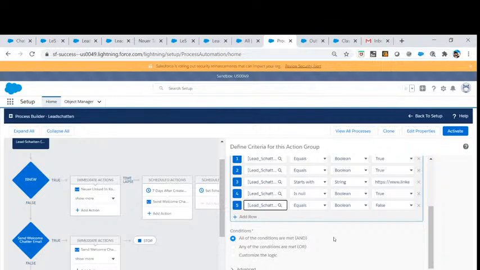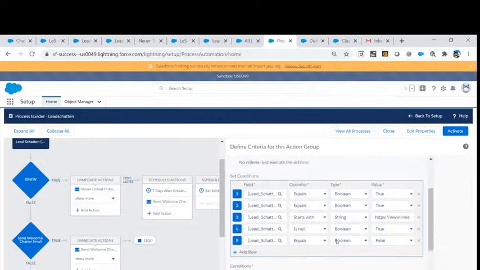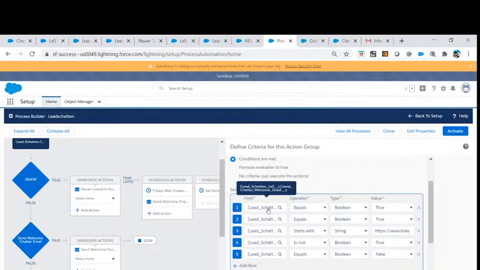We can also put in formulas. We can say all should be valid, at least one should be valid, or we can also put a custom logic. We can put a logic and say what we want to. But in the first place, it's an and, and the conditions are like the cheddar welcome email should be sent is true, and the potential customer is true, and the contact description is like this one. It's like a LinkedIn one.